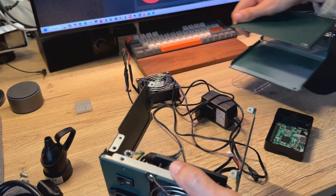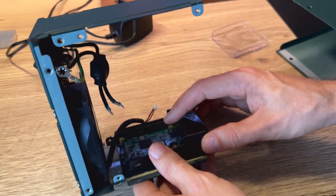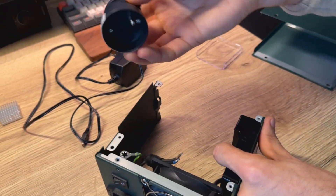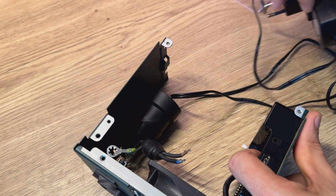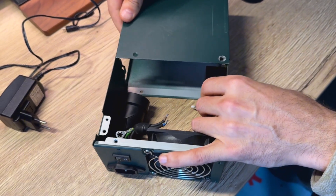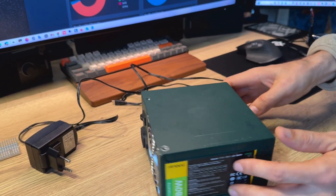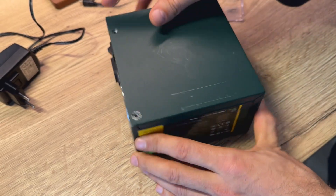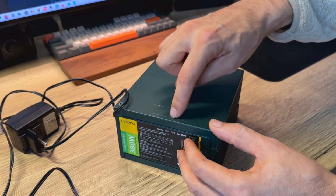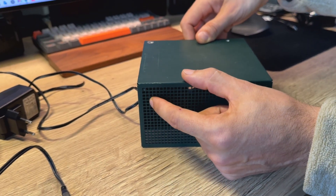I want to install the Raspberry Pi inside this box, connect everything to this button, and use this cable for power. I want to install Pi-hole in here, and also install this socket inside and connect it somehow inside. At the end I'll be able to use it like this — it'll be closed and we can just turn the DNS server on or off. But first I have to cut a rectangular hole for my connectors: USB power, 3.5mm audio jack, HDMI, USB, and RJ45 for the internet.